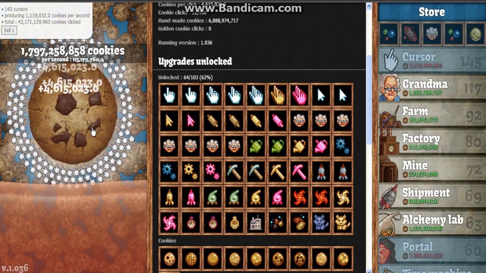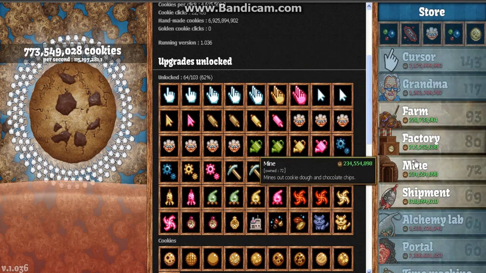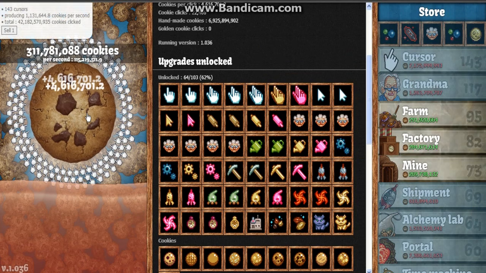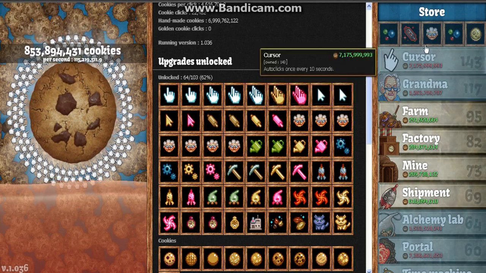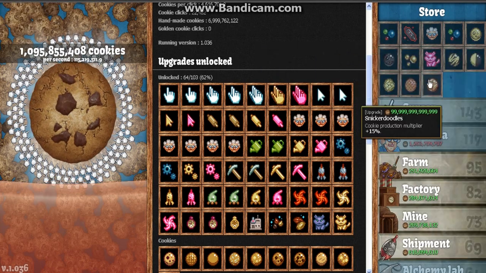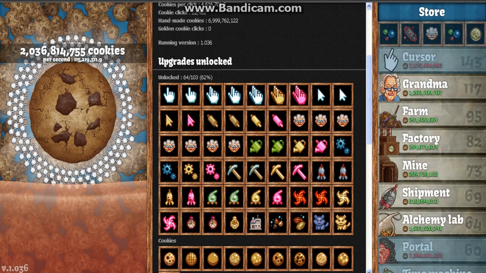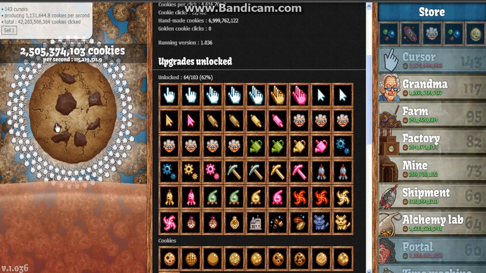million per second. But if you can see how expensive just the farm is, 220 million. The cursor, 7 billion just for one. So that's kind of how expensive my stuff is. But yeah, this is basically my world. That is the one that is 99 trillion. Dang. So I'm not even close to beating this game.